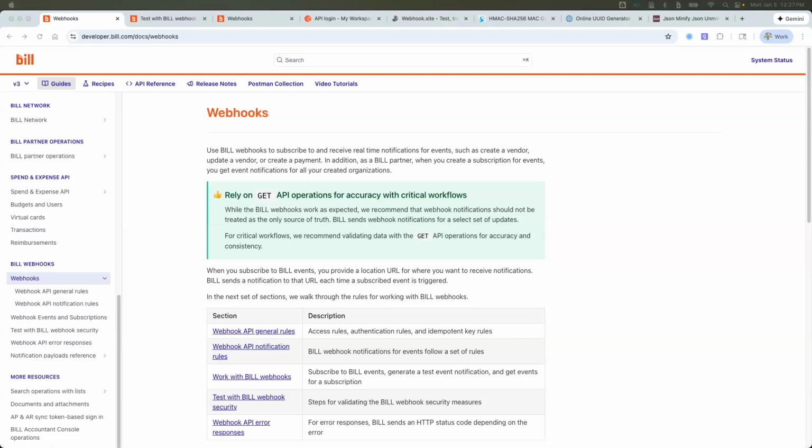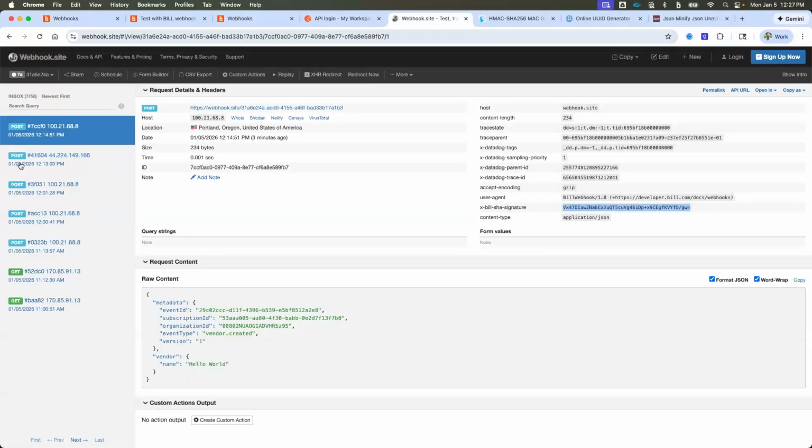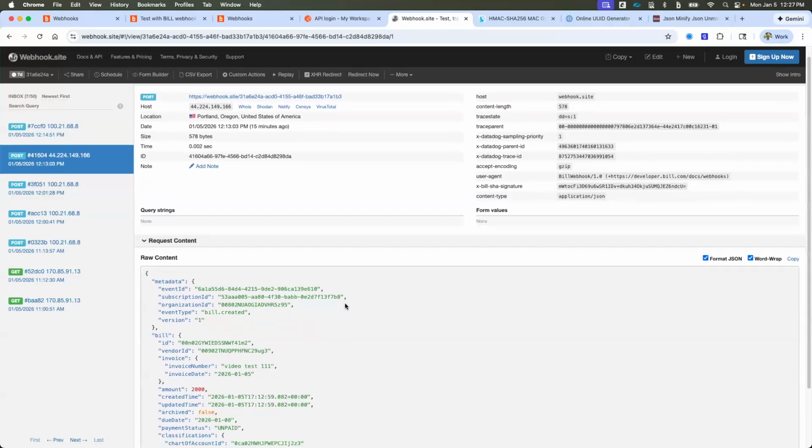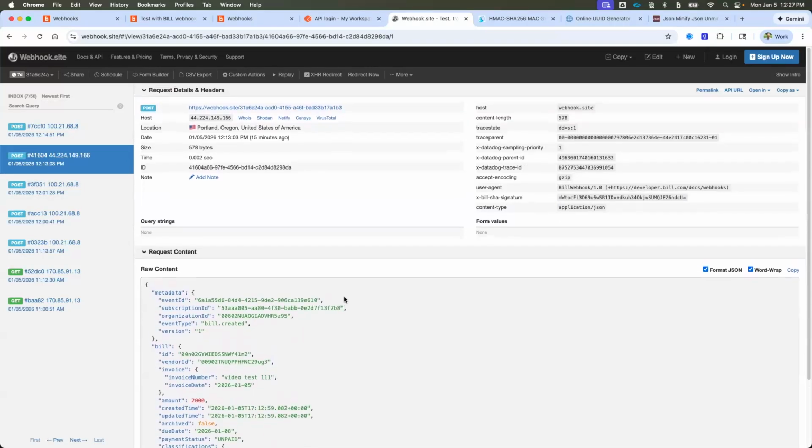The message sent is a JSON payload containing relevant details of the event, such as event type and ID of the affected object. Those examples look like this. This enables your app to take action, such as send an email confirmation or notify a user. If you're looking for detailed information, be sure to visit developer.bill.com.